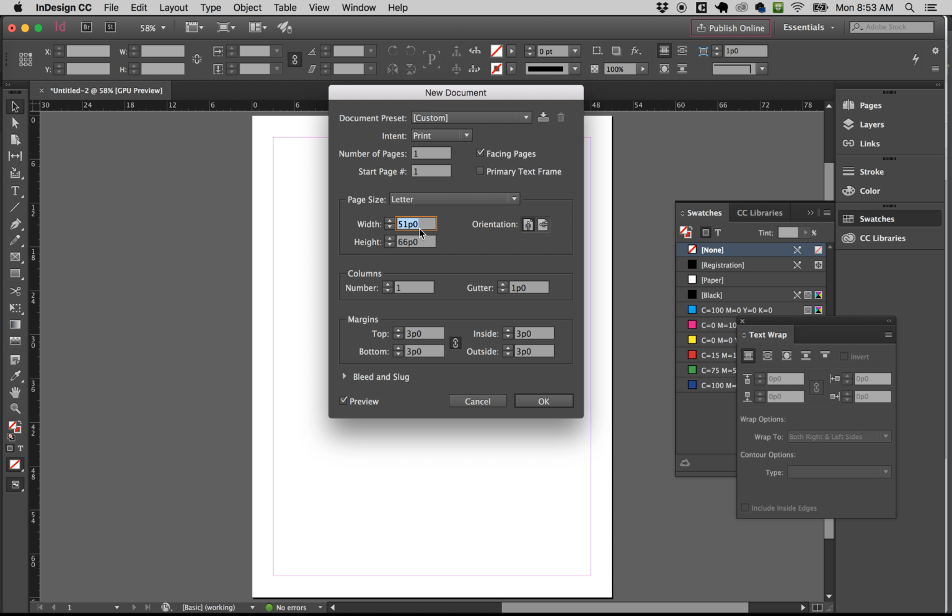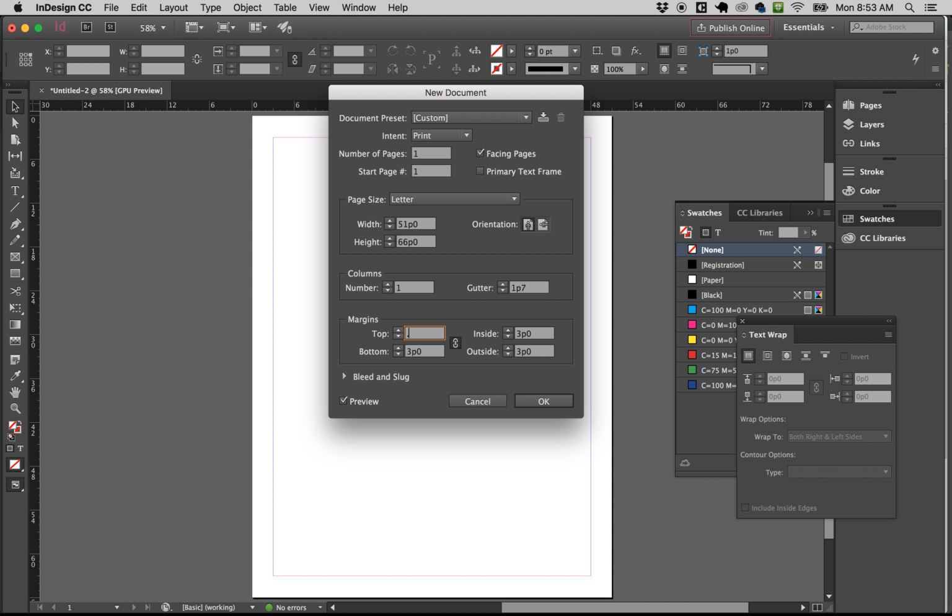Here you'll see by default InDesign works in picas, and there are 6 picas in an inch. So this is 8.5. I can always just go ahead and type in 8.5 inches, and it will automatically convert it to whatever in picas it needs. Columns and gutters, you'll see this line right here can automatically give us something visual to rely on. You would see no gutters without columns. So if I have columns, I can control that, but we're not going to use that for this class. We're just going to leave it at 1.